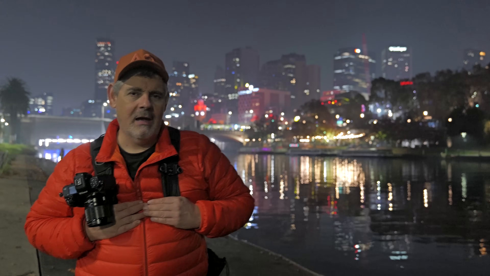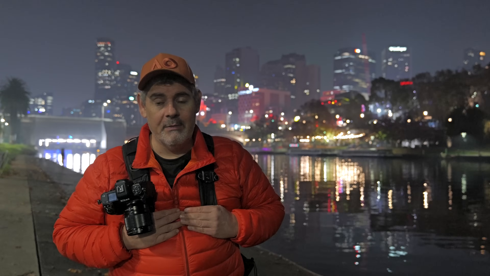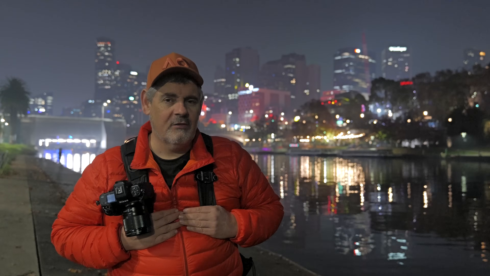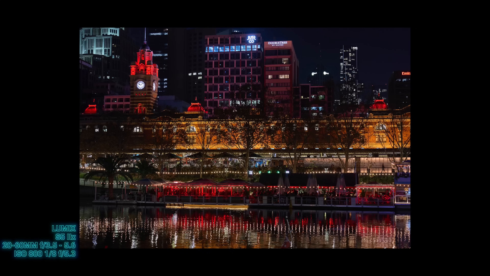Think very carefully about your use case. If you do a lot of low light, then maybe you don't want 45, 50, or 60 megapixels — maybe you would be better off in the 12 or 24 megapixel realm. Think about that when buying your camera: do I do a lot of low light? Do I want to spend a lot of money on fast lenses? Is the low light something I can do with slow shutter speeds, or do I have to have high shutter speeds?